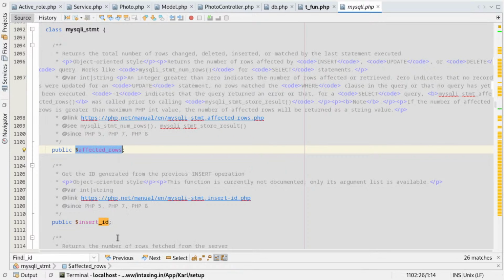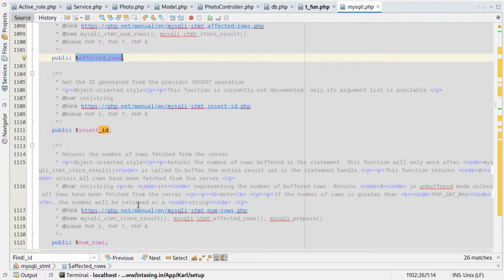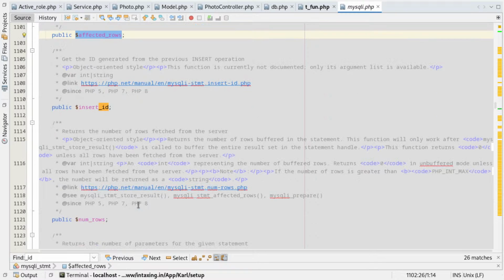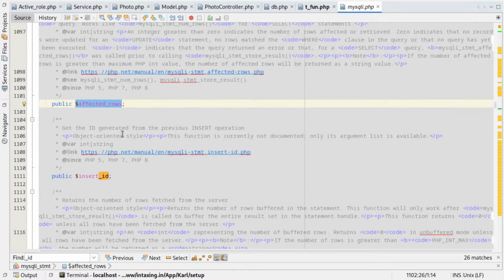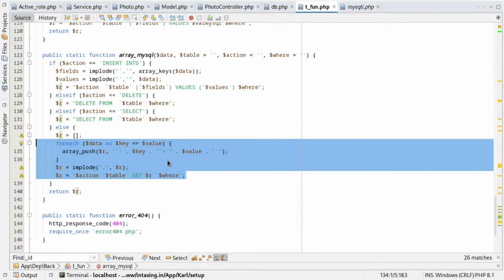Row change. So maybe, I'm not sure about this.